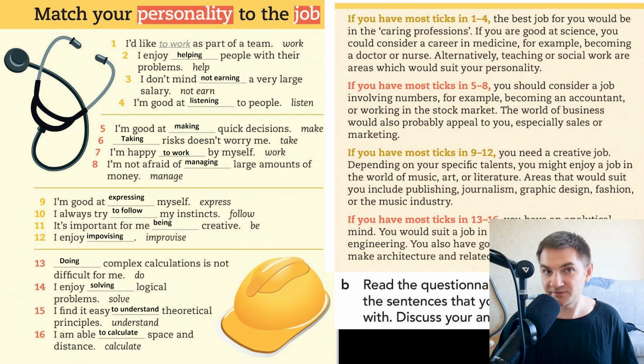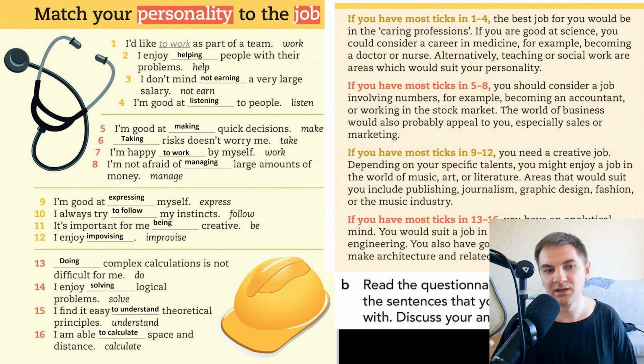Okay, let me do it first. I'd like to work as part of a team. Disagree, that's definitely not for me. The fewer people I work with, the better. I am that kind of person. 2. I enjoy helping people with their problems. I'll tick this probably. I wouldn't say I really enjoy it, but it does give me some pleasure to hear thank you.